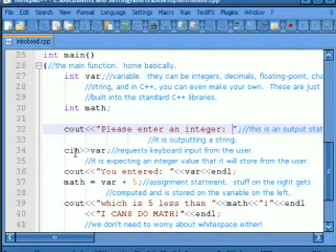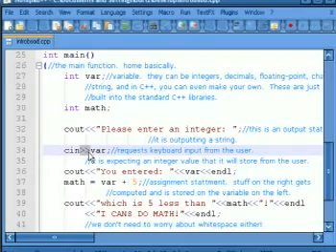Then it's going to move on to the cin, which is an input, note the opposite direction of the redirectors, and we have denoted var, which is an integer, so it's going to expect a keyboard input of an integer from the user. And it's going to take that value and store it in the memory location that is associated with var.